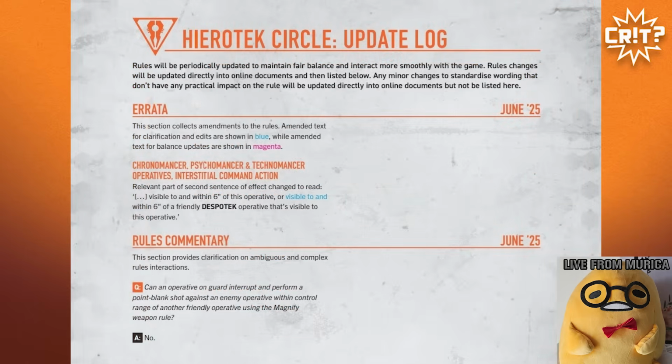Then for Hierotek Circle, for the Chronomancer, Psychomancer and Technomancer, the interstitial command action is changed to read visible to and within 6 inches of this operative, or visible to and within 6 inches of a friendly Despotek operative that's visible to this operative. So before it was just within 6 inches of a Despotek, so now they also have to be visible and within 6 inches. A slight nerf, but nothing really major.